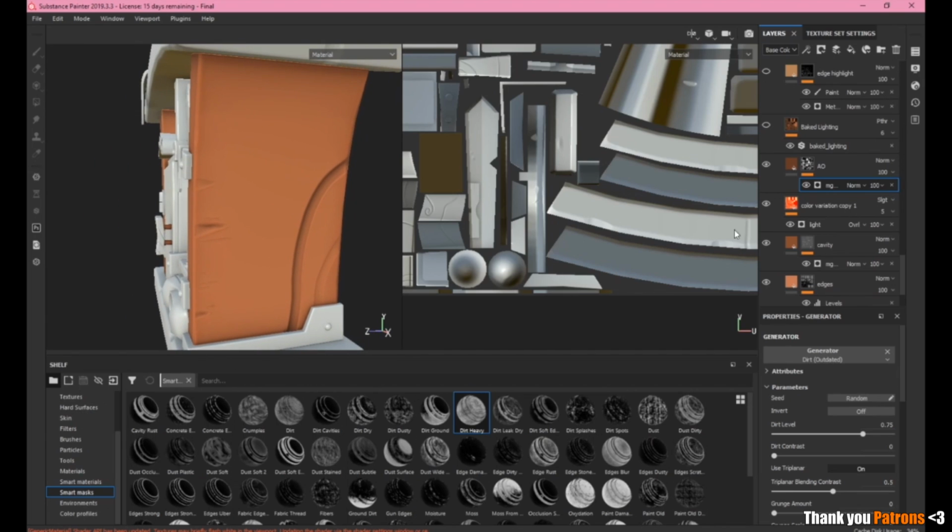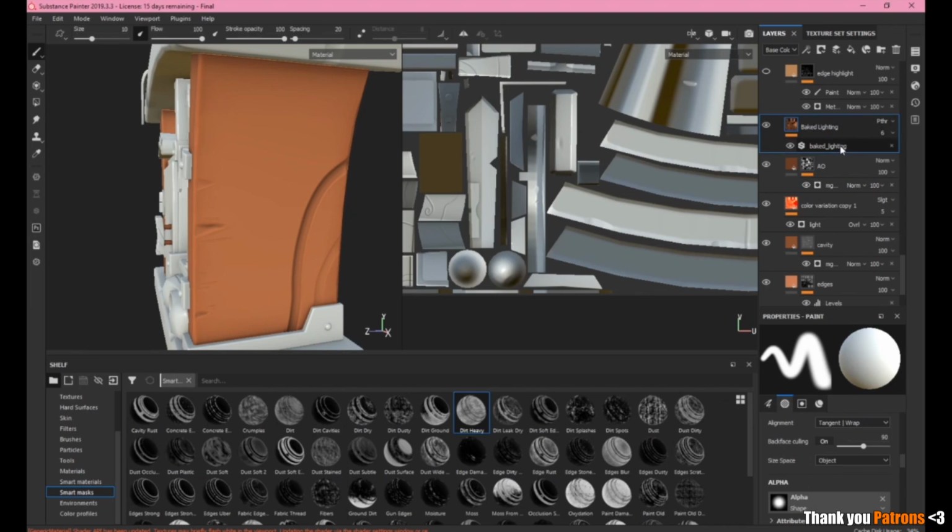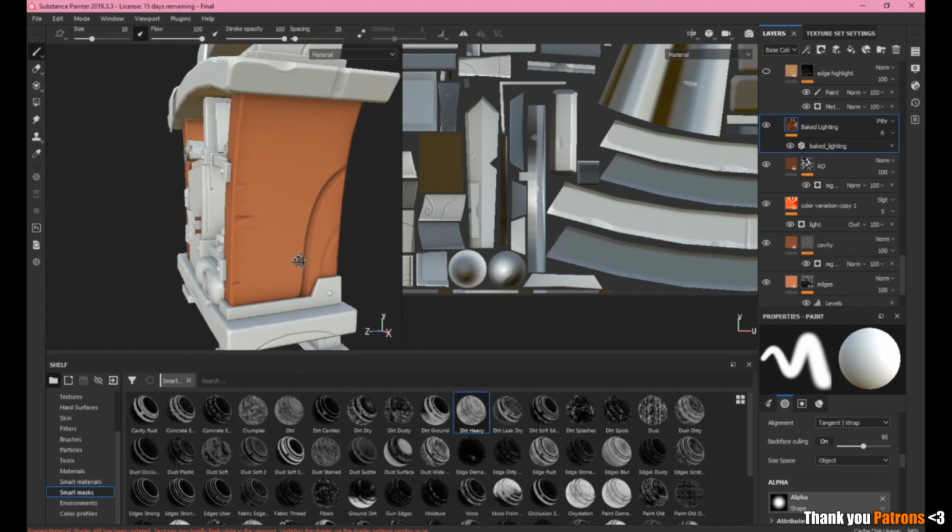So after that, I added another baked lighting. This is just a subtle one. This wasn't really necessary in my project, to be honest. I wanted to try baked lighting from the tutorials that I saw on 3DEX videos, but I kind of want to try it out. I don't really think that it influences a lot on the project, but I just kept it there because I wanted to say that I at least used it.